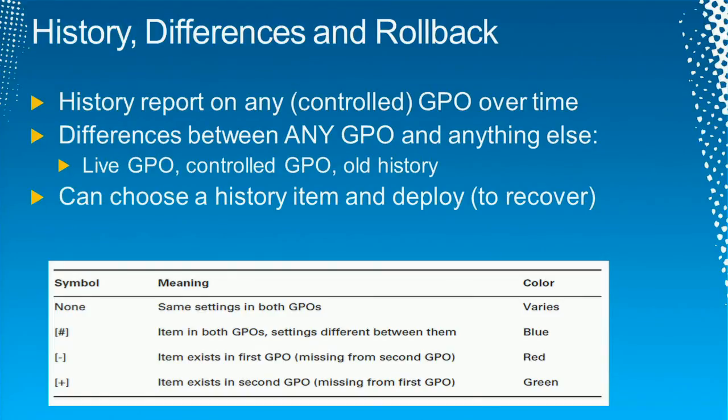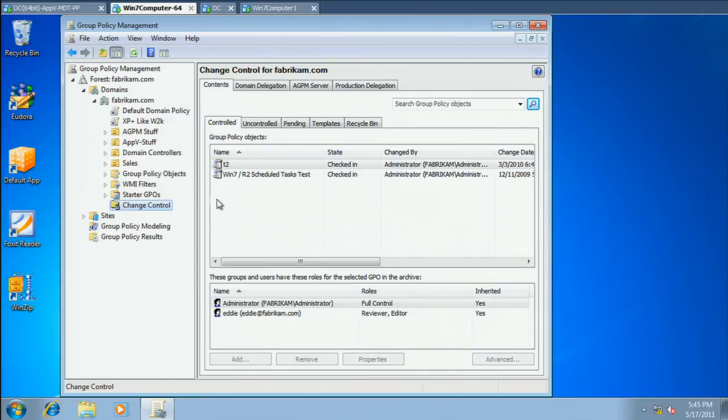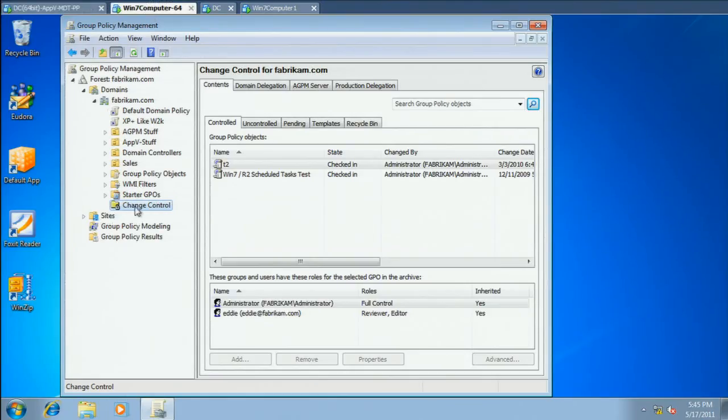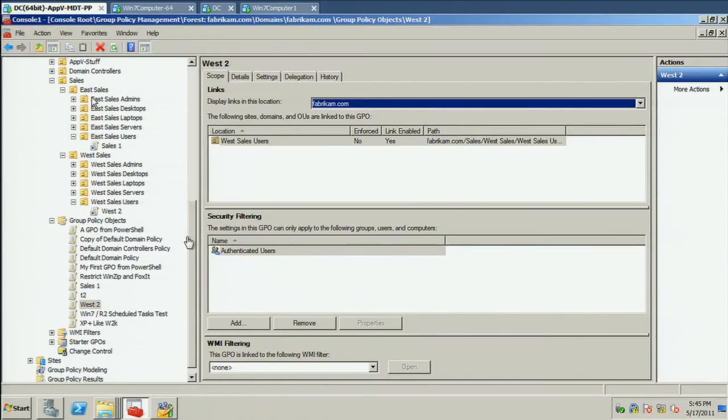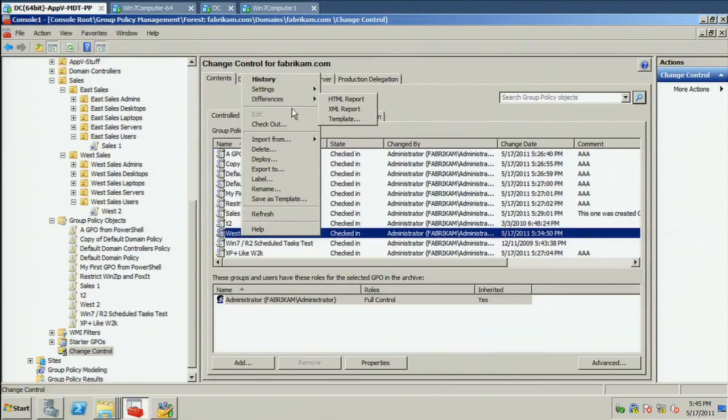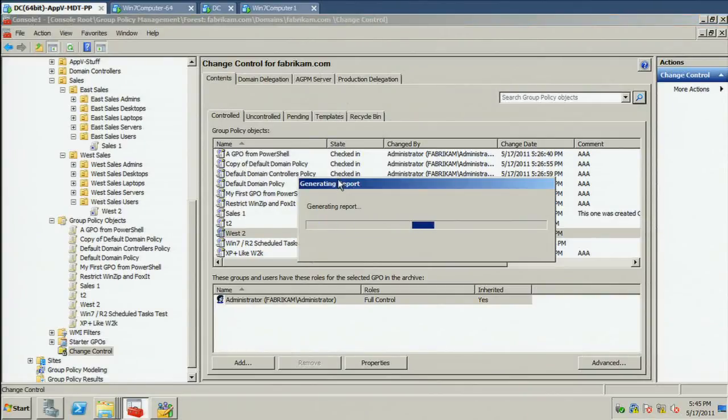What's very cool, and we'll use this as a reference slide. Let me just go right into the demonstration here. Let's go back to this, the original set. So the second thing I showed you was installing fresh. This one is already ready to rock. So let's go back over to this guy over here, and we'll pick West 2 again. And gosh, I can't remember all the changes I made to West 2. So I'm going to right-click and go to the Settings HTML report of this thing. So it's looking at the last copy it knows about in the archive.